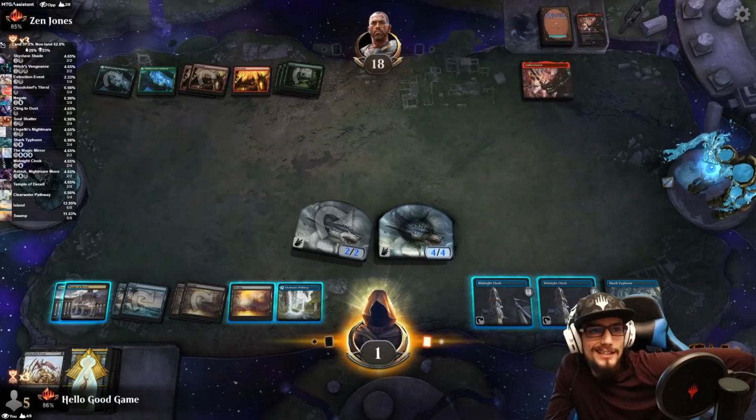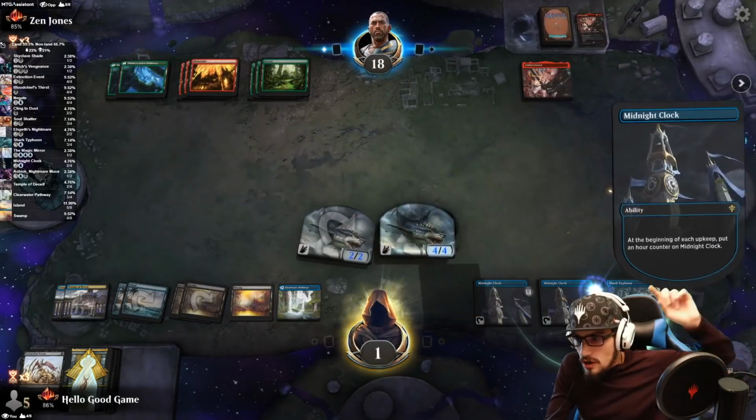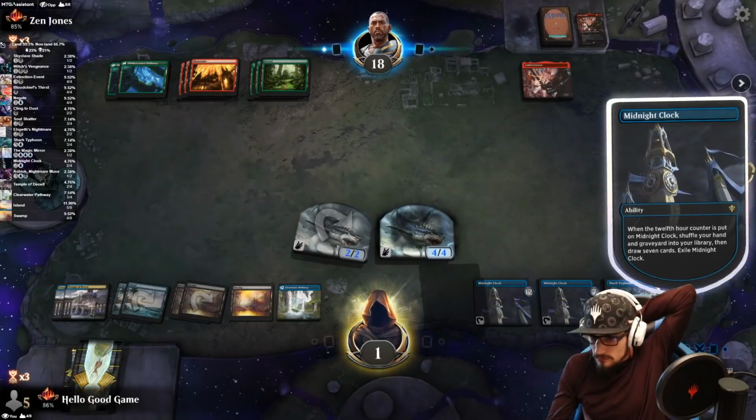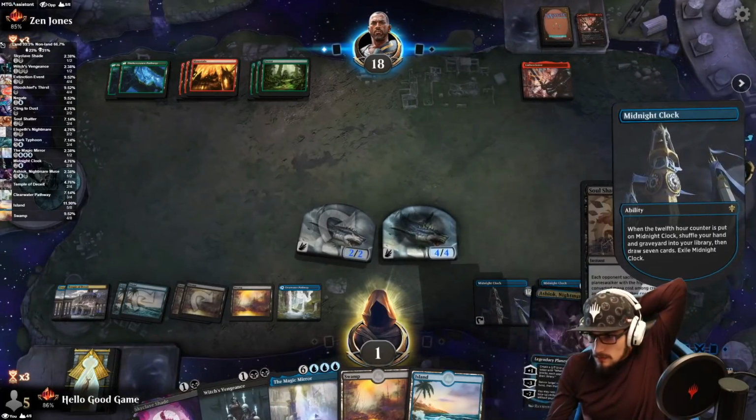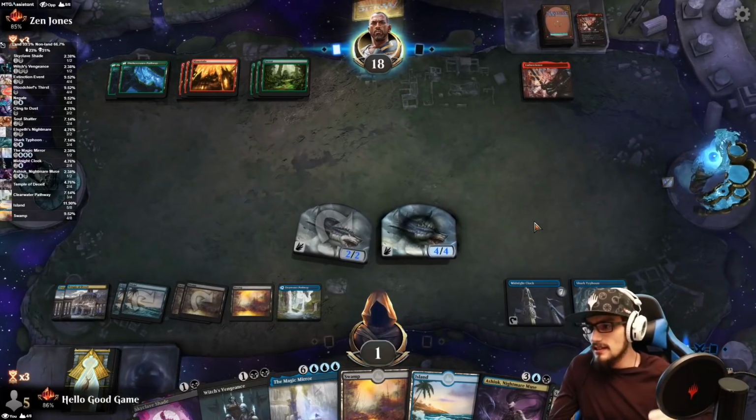Let's start smacking down. And our turn. We take the draw here. Come on, instant speed removal. Soul Shatter with the land. Nice!